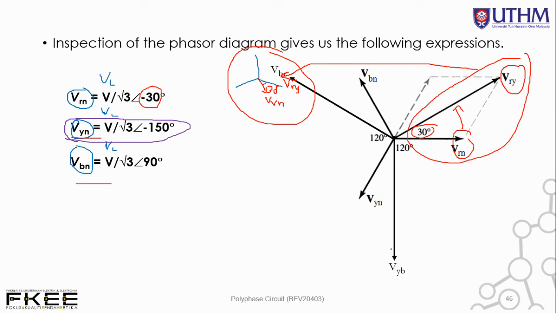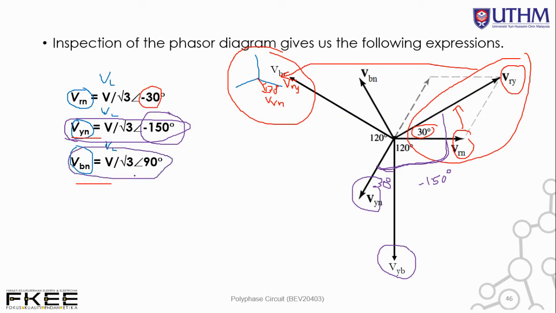So you have over here VYN and VBN. This is actually another 30 degree difference, or you can directly plot from VRY. The purple color is actually minus 150, sorry. Similarly for VBN over here, you may plot according to the phase angle value, 90 degree from VRY. This is VBN. This means all the phase values you are plotting according to line reference VRY. So this is the reference.